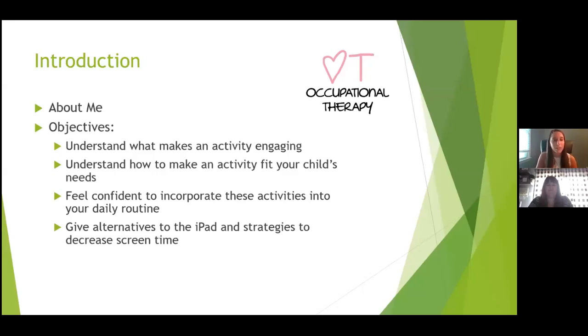Some objectives for the presentation. I want parents to be able to understand what makes an activity engaging. As an OT, I look at an activity and I think, okay, this helps them use both their hands together. This works on fine motor skills. This works on coordination, et cetera. Obviously as parents, I don't expect you to become an OT overnight, but it's just breaking down an activity to help you understand that a little bit more. And then understanding how to make an activity fit your child's needs.